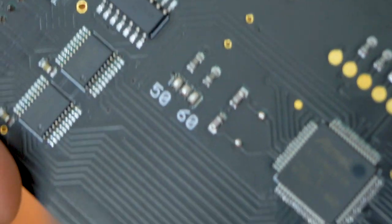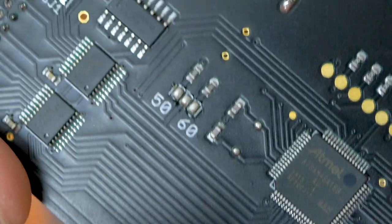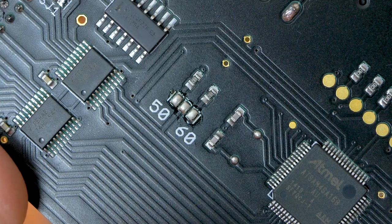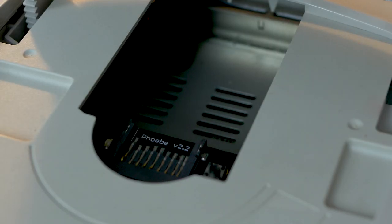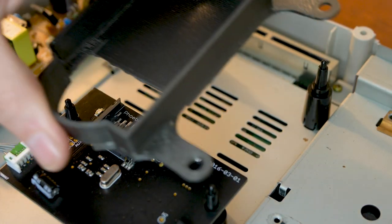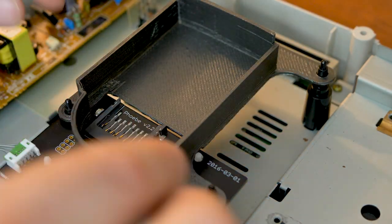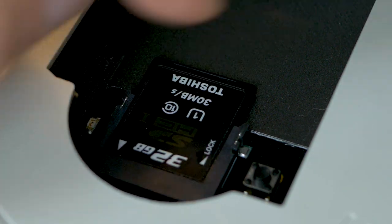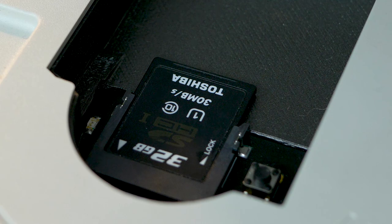If you want to take things further, there are additional steps you can take to enable a frequency selector that allows you to automatically change the refresh rate of games — meaning you can get PAL games to run at 60Hz. This requires significantly more work, so make sure you're comfortable with soldering. Once installed, if a gaping hole in the Saturn drive bay isn't your thing, you could purchase a 3D printed tray for a more elegant look. This way you don't have to worry about accidentally dropping your SD card inside the unit, and you can also store extra cards right there.